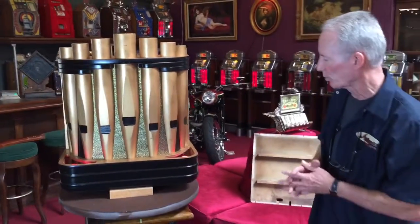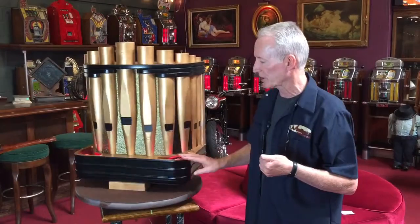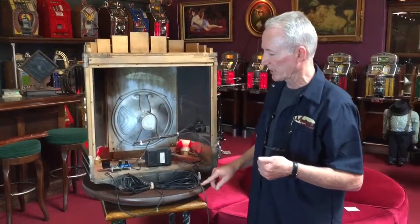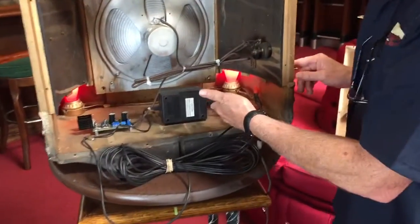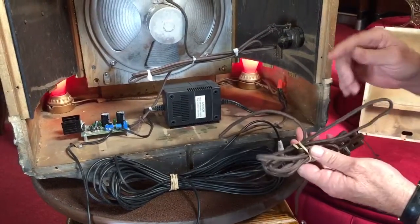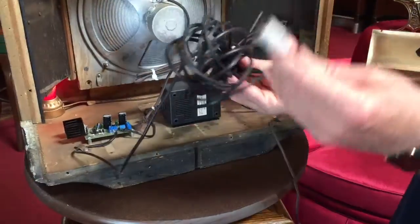This is all made out of wood and has been gone through. The other beautiful thing about this speaker is it has been upgraded. Somebody has gone in here and put in a preamp, so it has modern technology in it, which is very nice. They've also put the old cloth cord on it and it has a nice long speaker cord.